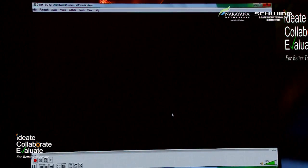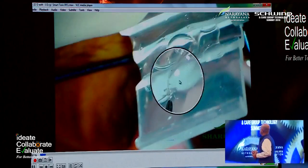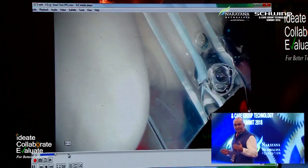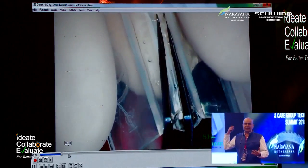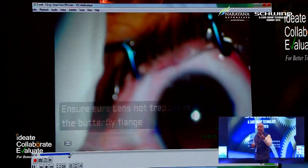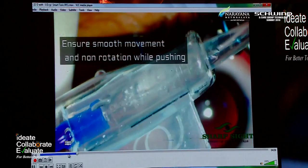Rohit asked me to show a video of detailed insertion. You need to keep these two holes on top. Some people use plain BSS or viscoelastic — I feel a viscoelastic in the cartridge makes the opening far more controlled and stable. Dr. Reddy does not use any left-hand instrument; he just pushes the IPCL straight into the wound. One caution for beginners: as you push the IPCL inside and the eye rotates, it can hit tangentially the endothelium, so you need to maintain the XY axis by stabilizing one instrument into your side port.